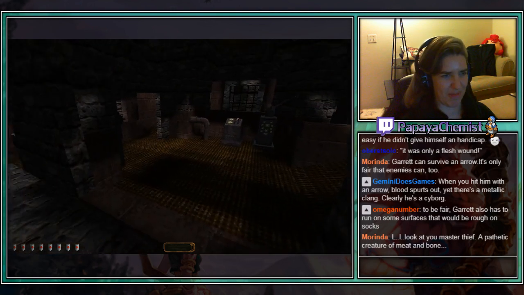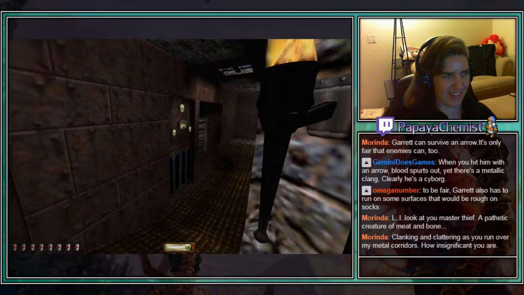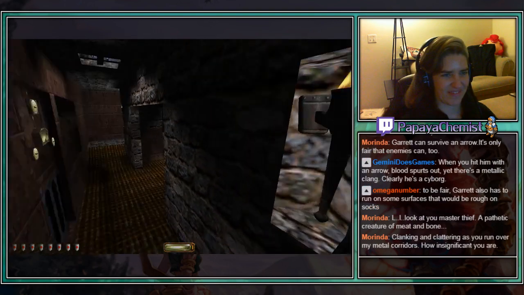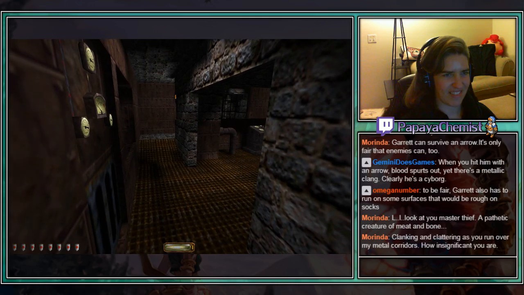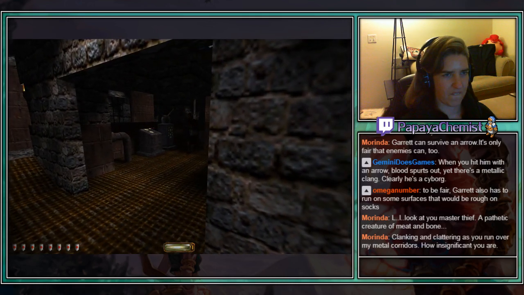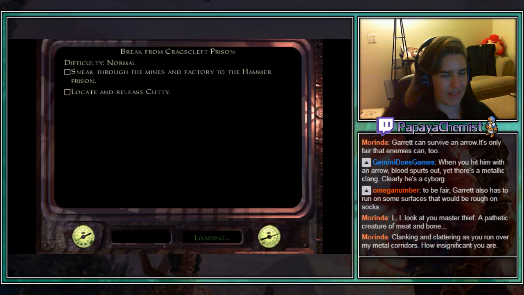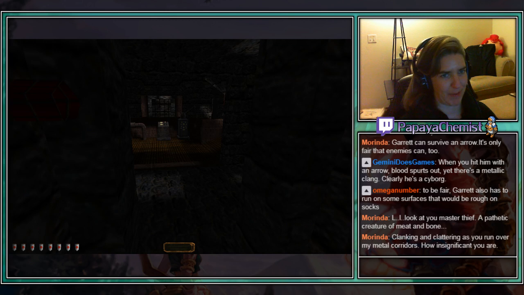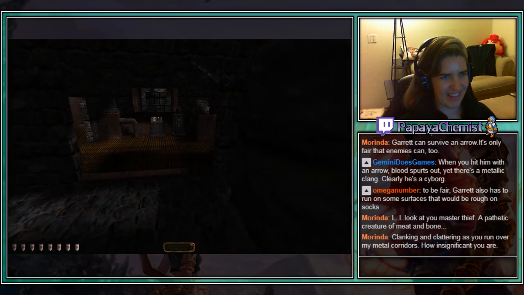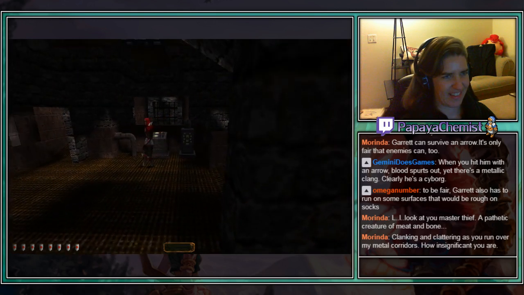Look at you, Master Thief. A pathetic creature of meat and bone. Clanky metal grating. Builder, from whence came thee? Nope. Yeah, unfortunately, I'm incapable of treading softly, apparently. Despite, you know, being a thief. Halt! No.